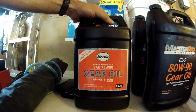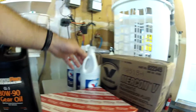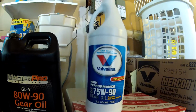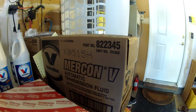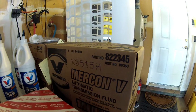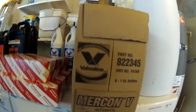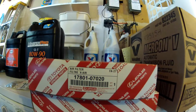I'm going to use this Stay Loop 75W90 for mine, and we don't have enough for both rigs, so we're going to use some Valvoline for Sean's truck. And then for the transmission, you just want to use an automatic transmission fluid that's compatible with Dextron 3 specifications. So Mercon 5 is a replacement for Dextron 3, so that's what we're going to be putting in our automatic transmission. And then these are the air filters that we just bought at Toyota. We bought 2 of them.